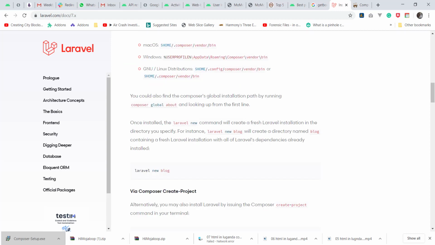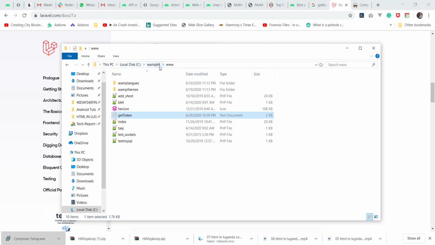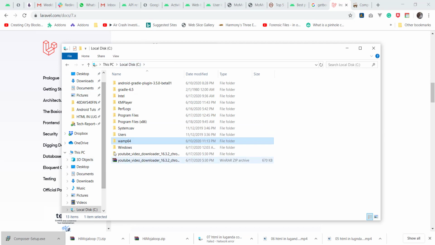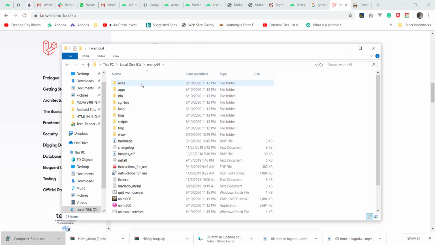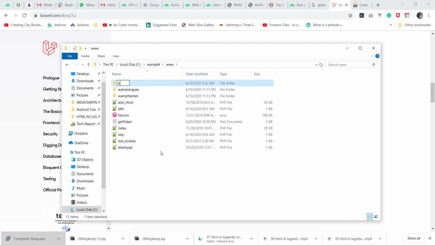So we're going to go to our www folder, which is in WAMP64 on local disk C, WAMP64, and then www. Those on MAMP and XAMPP will be looking for this folder in htdocs. So we're going to create a new folder here, and we call it pugicode.com. But the .com is not required as such. You just need to include it.